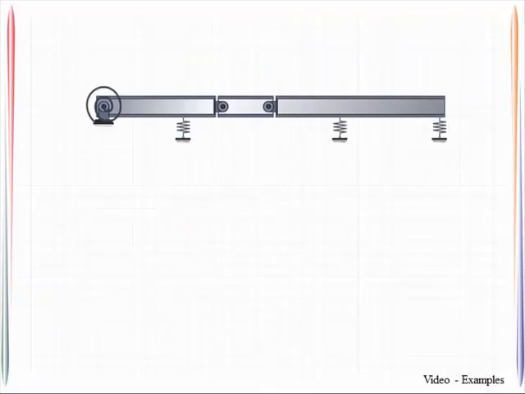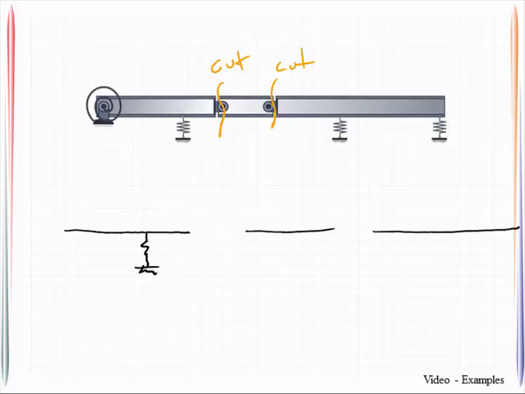The last structure we want to look at has a number of springs and also a couple of moment releases. And so, as always, we will make cuts wherever we have internal releases. And we'll go ahead and sketch what the free body diagrams look like for this. Remember, we've got the springs here. And then we've got spring here, spring here. So for translational springs, we get one unknown reaction there. At the end of the moment spring, we get a moment, and then the pin support has this.